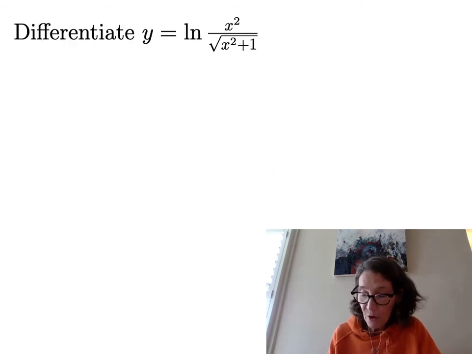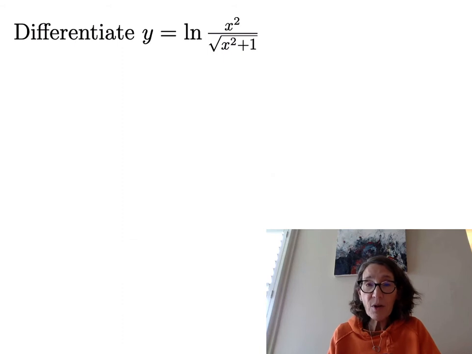Here's another video on differentiation of logarithmic functions. In this video, we're going to use a nice algebra trick to simplify our work and make it an easier derivative. So in this one, we're going to differentiate the function y equals the natural log of x squared over the square root of x squared plus 1.